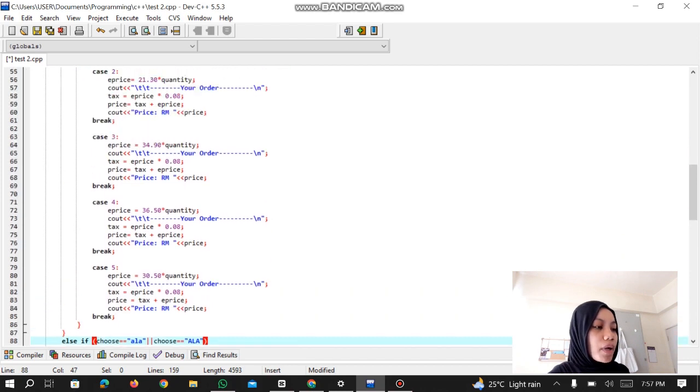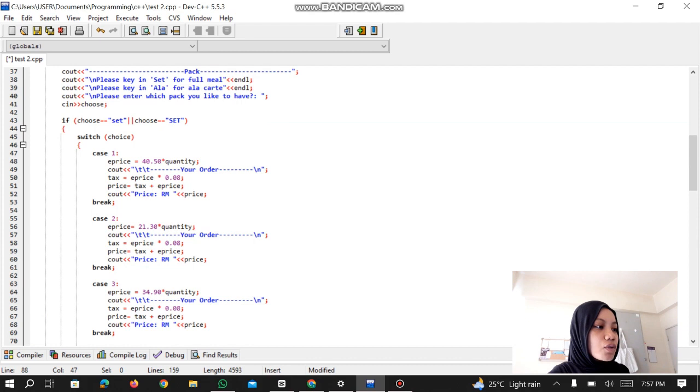Inside the chosen block, with if and else if, a switch statement is used to calculate the price based on the chosen menu items. Prices are multiplied by the quantity, and then tax of 8% of the total price is added to get the final price. The calculated price is displayed as part of the order.